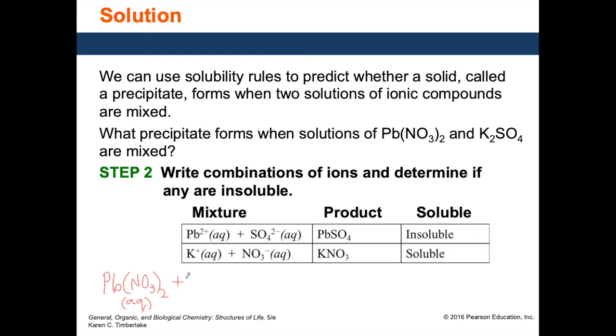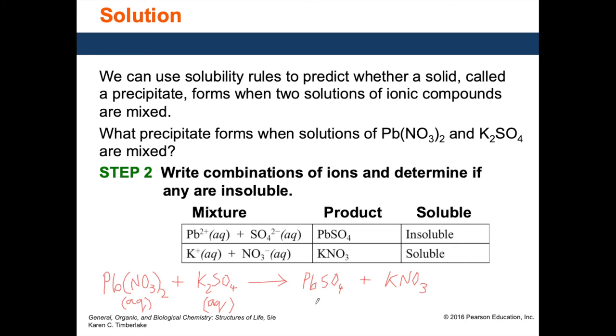Okay, what's your other reactant? Well, we have potassium sulfate. That's K2SO4. Now again, as a potassium salt, this is also going to be aqueous. And of course, we've just seen that we have these two products. We have our PbSO4 and we have our potassium nitrate. But don't forget, we want to put down state symbols for these as well.